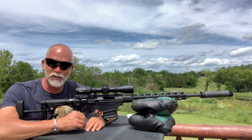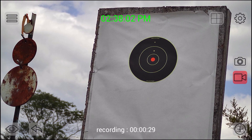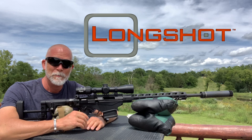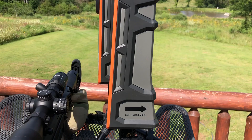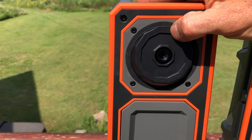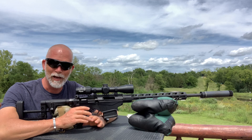What if you didn't have to do that? What if you could do this instead? What I want to talk about is LongShot's target camera. This thing is awesome. It is super easy to use — plug and play. It's got arrows showing you which way to point it. You download an app, turn on the Wi-Fi, log on, and set up one camera at the target. You can use your phone, your laptop, or a tablet, and just watch as you're shooting.